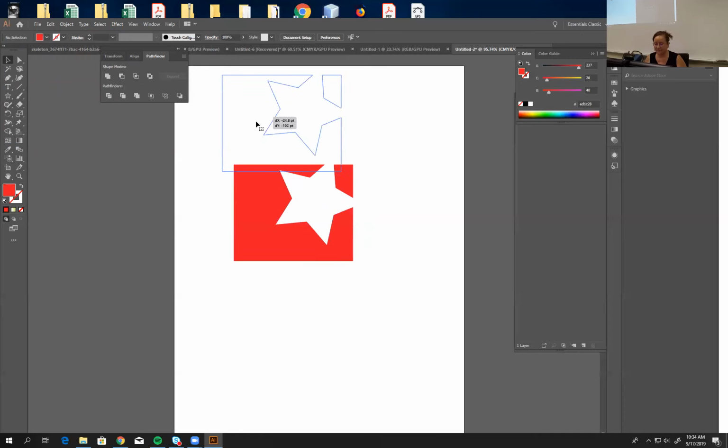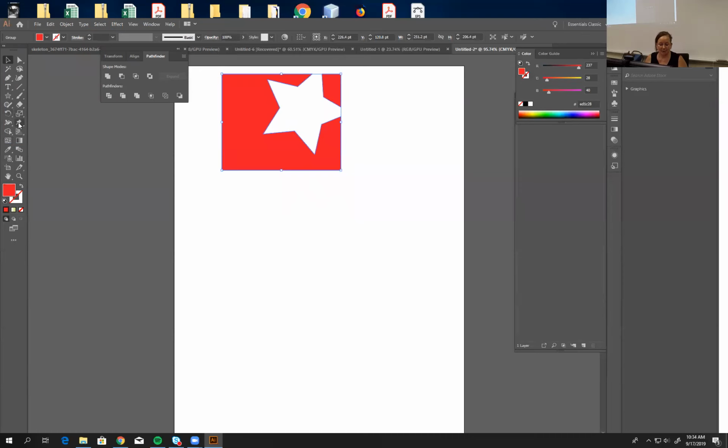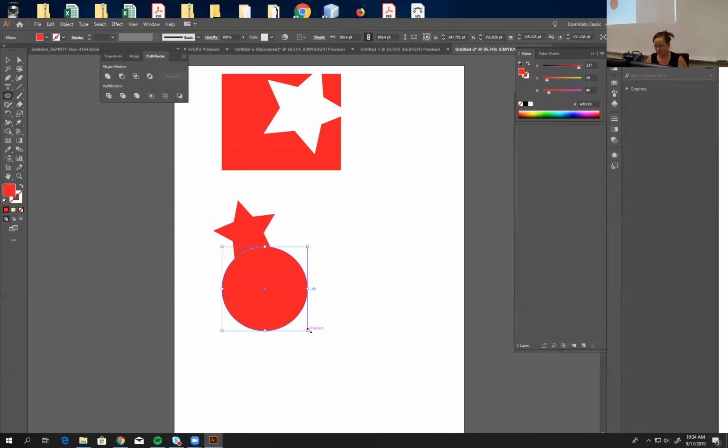Let me move this bad boy out of there. So Shape Builder does similar things. It's this tool right here. So I can go in and let's say I want these two things to be together. I'm going to take my Shape Builder tool, which is this right here, and I'm just going to drag.